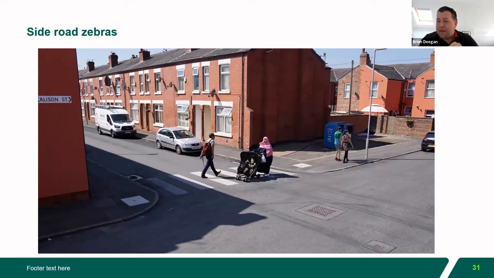For those that have been keeping count, we are about 10 years overdue an update of the last one, albeit sometimes we do temporary fixes during that period. So we are due that to be updated, and when it does get updated, we very much want to put in some different markings. We're really excited about the research that Greater Manchester have done and that the Welsh government have done. You'll hear more about that in a moment. It does seem to be a fairly compelling case to use this.